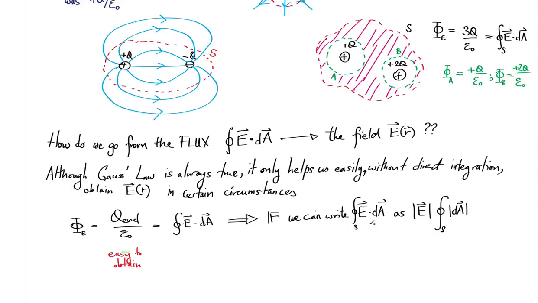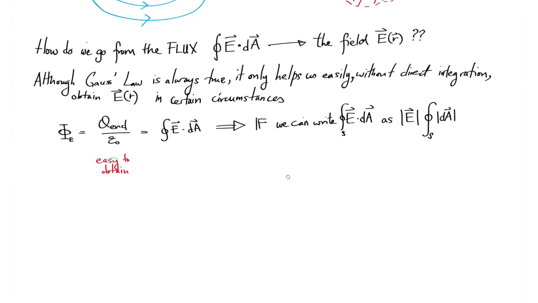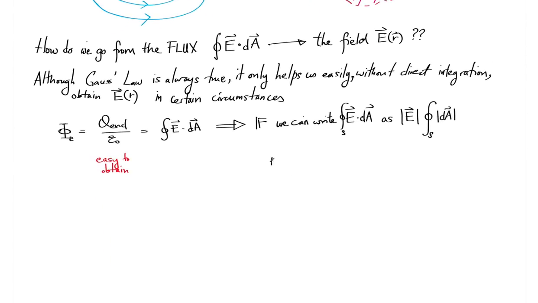Now, in certain cases, it turns out that this integral can be expressed as this. Okay, that's not generally true. It's only in certain circumstances, and the circumstances are as follows. So, first of all, we want a situation where this is true. We get that if the electric field is perpendicular or parallel everywhere on the surface.